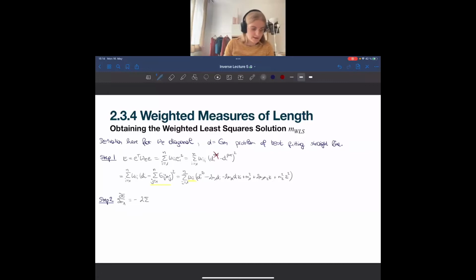I get rid of the i's in the sum here. You know that the sum goes from 1 to n. So we have di omega ii on the one hand. Then we have 2 times m1, the sum over the omega ii. And we have 2 m2 sum over the zi omega ii. And this thing here should be 0. Okay, number 2. Same thing with m2.